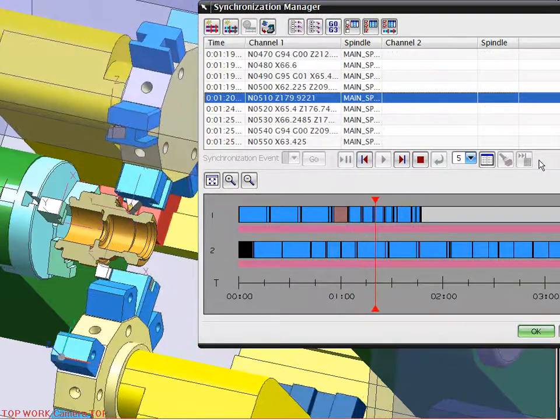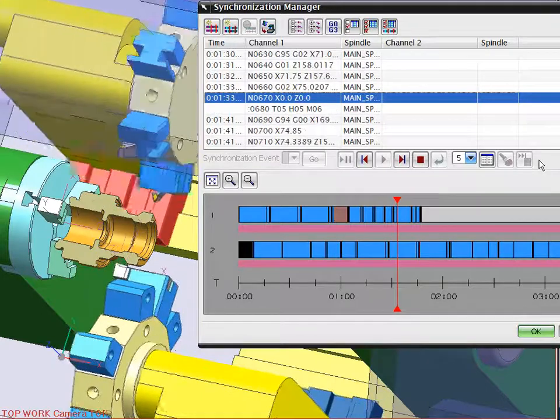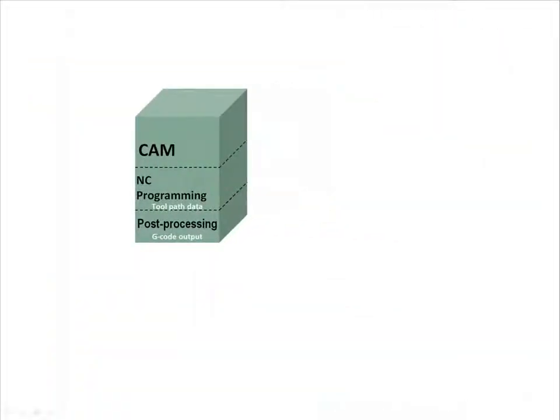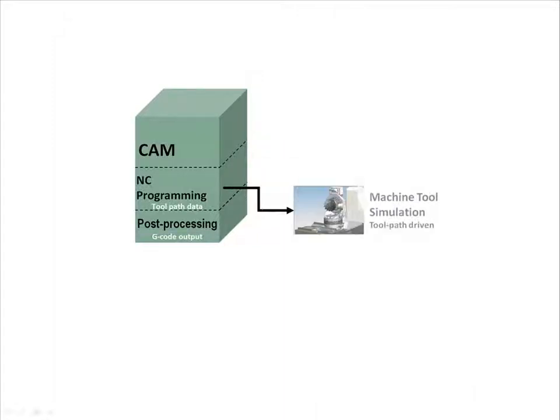Machine tool simulation can look impressive with advanced shading and other graphics. However, in most CAM systems, the motion of the 3D display models is driven off of the internal toolpath and not from the output of the post-processor. This form of basic toolpath-driven simulation is useful for simple review of a machining strategy, but is not complete or accurate enough for full NC program validation.